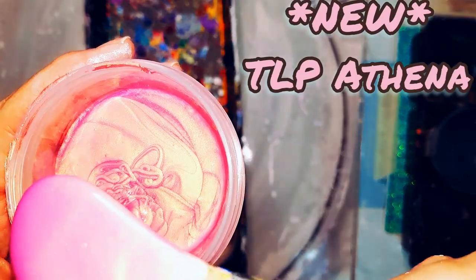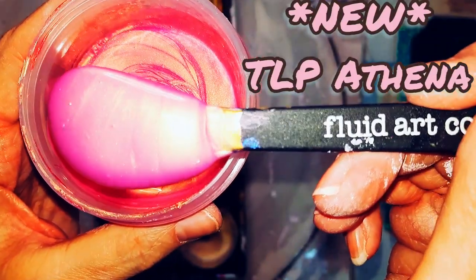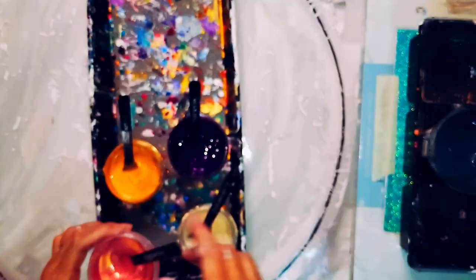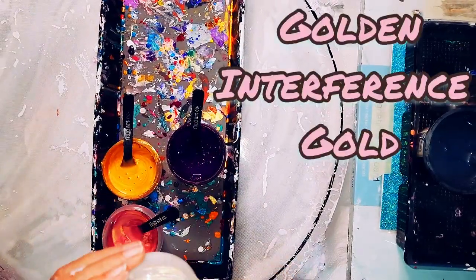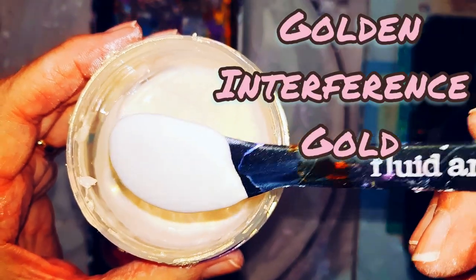Gorgeous. So I wanted a very soft palette, so I've just used it with Liquitex Prizm Violet, which is a transparent colour. I didn't want any opaques, and Golden Interference Gold. So I didn't want any heavy colours, I just wanted it to be very, very wispy and pretty and delicate.